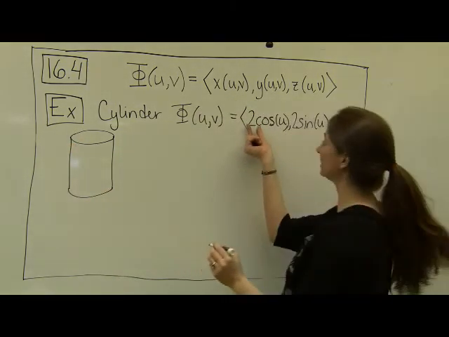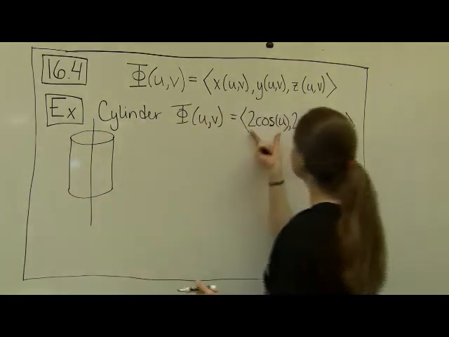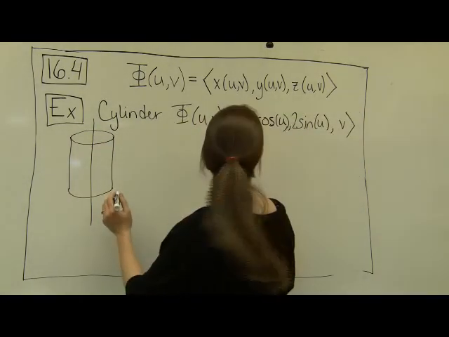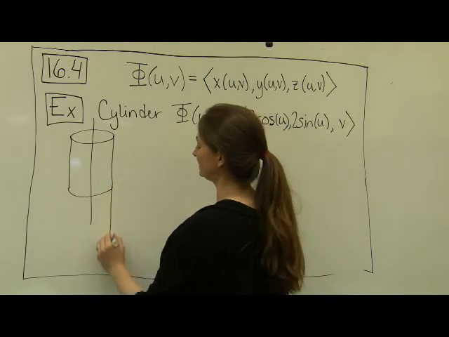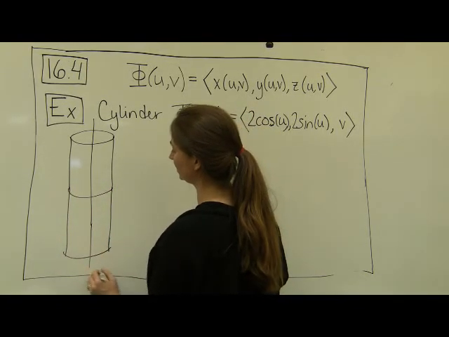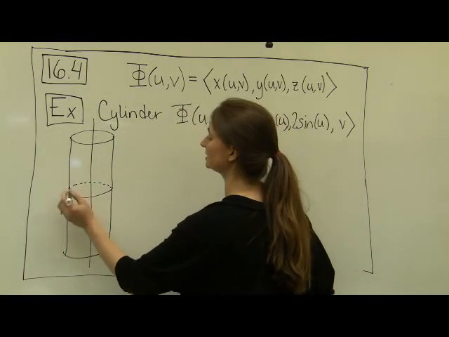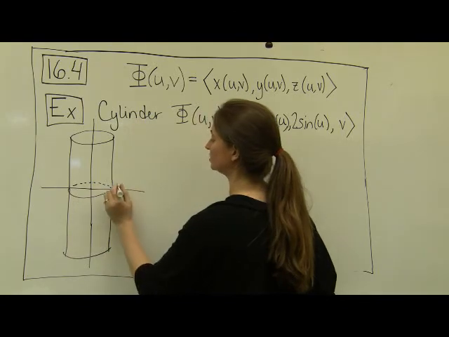And the 2 is going to be a coefficient out front in our x and our y's, so it means that it has a radius 2. And really, our v can extend on infinitely in either direction, so maybe I shouldn't truncate this cylinder. But we get the idea that it's a cylinder that looks like this, that has radius 2.